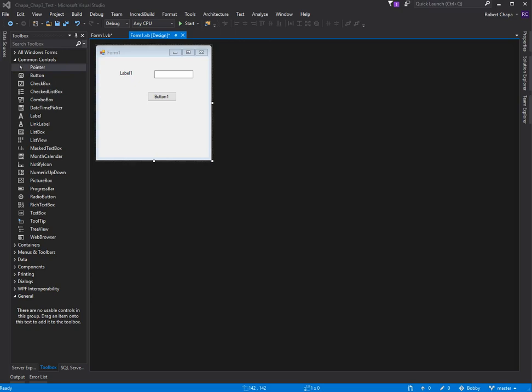Now, in the Form Designer, Visual Studio automatically generates Visual Basic code that creates a new class based on the form class. And then when you run the project, a form object is instantiated from the new class. When you add a control to a form, Visual Studio automatically generates Visual Basic code in the class for the form that instantiates a control object from the appropriate class and sets the control default properties. When you move and size a control, such as when we do the text box, Visual Studio automatically sets the properties that specify the location and the size of the control.